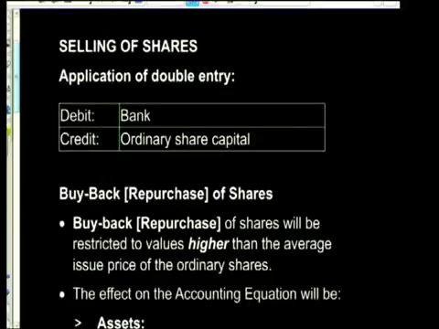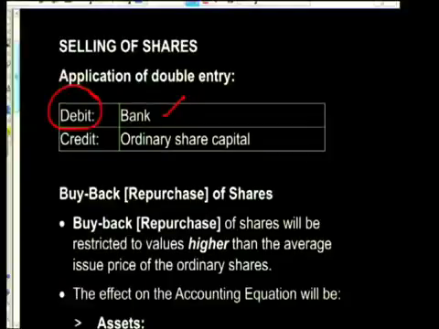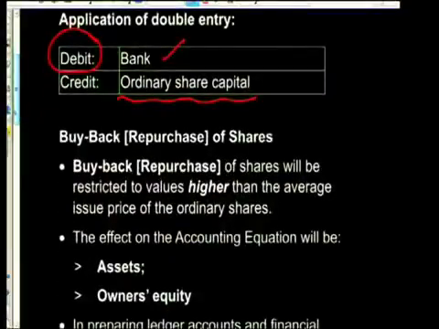Right, now, if we go and look at what are the double entries that we want to put through when we have a buyback of shares. Number one, when we sell shares, let's go to the start. Very simple. A debit to my bank account. Why? Asset increasing in value, therefore debited. And a credit to my ordinary share capital. Equity account, increasing in value, therefore credited. So the entire amount of the issue price is debited to the bank account and credited to my ordinary share capital. Now let's do the buyback.